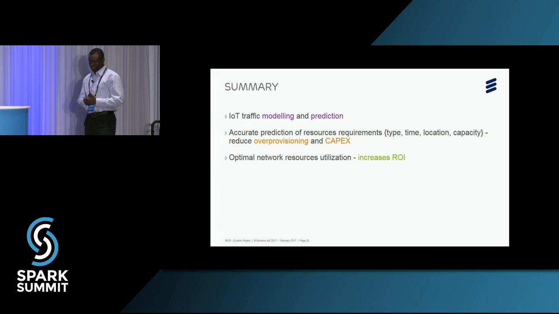In this case, for example, in the capacity planning, we end up using random forest. Okay. So in this project, we have developed a model for IoT traffic, and we're using this model in the simulator to generate IoT traffic, which helps to test different configurations of the network capacity. And we're using this model also to predict future traffic load with more accuracy. We can predict traffic for each type of resource at a specific location at a specific time. And this helps to reduce over-provisioning of the network and reduce the CapEx. And the model also is helping for optimizing the network resources utilization by scheduling different IoT traffic based on their specific requirements.